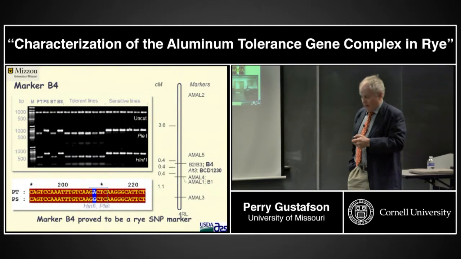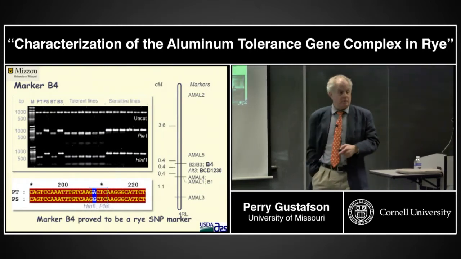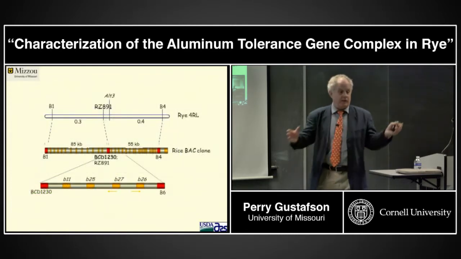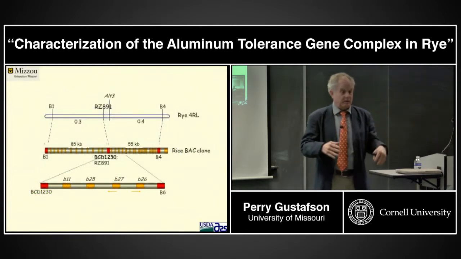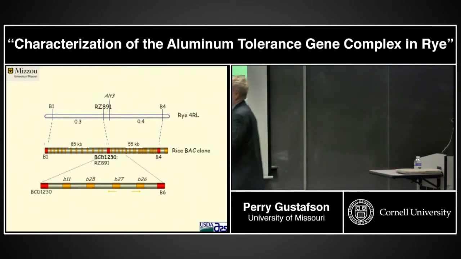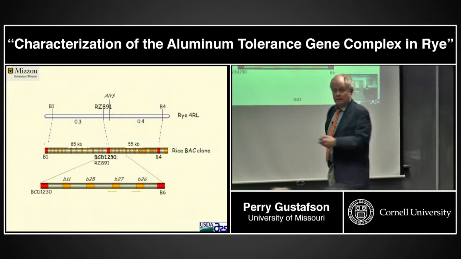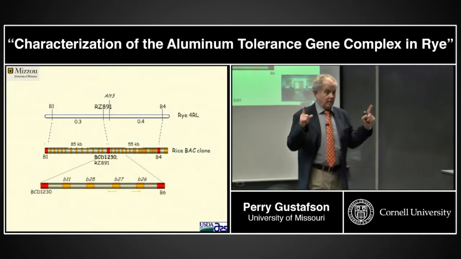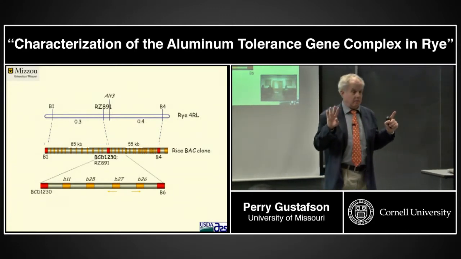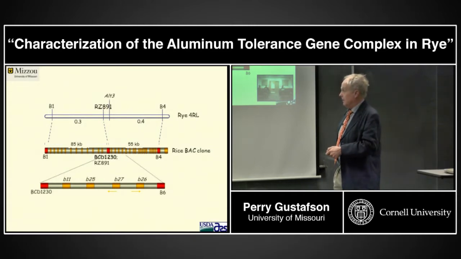And the techniques we were using in those days, you could see it was very easy to pick out what was segregating and what was not. I'm fast forwarding to the sequencing bit because I know this is what Leon wants to hear. So we walked back in and looked at all the genes, and we found a region that flanked our aluminum locus, and there were 4 genes in that region.